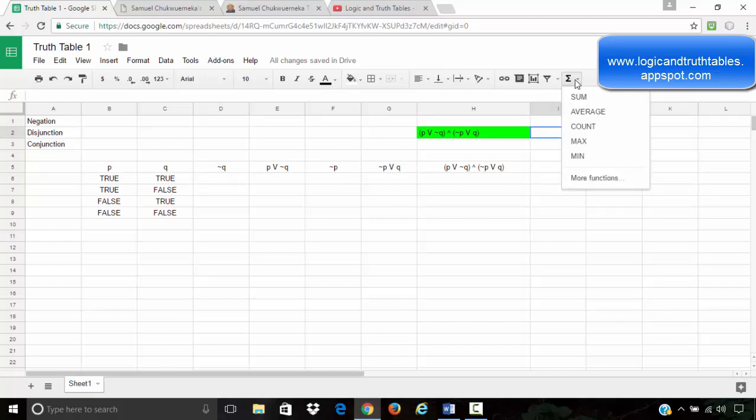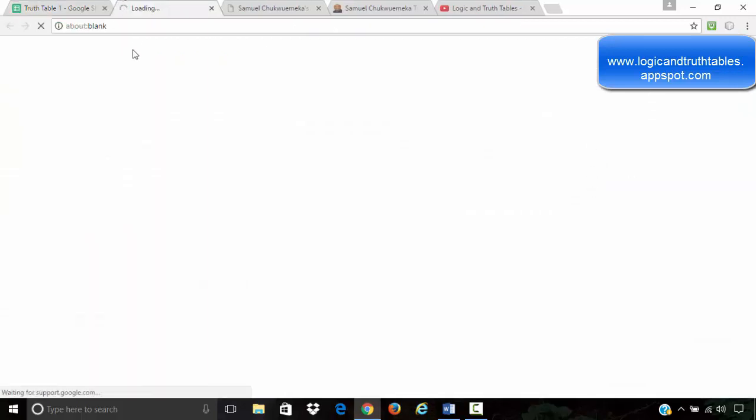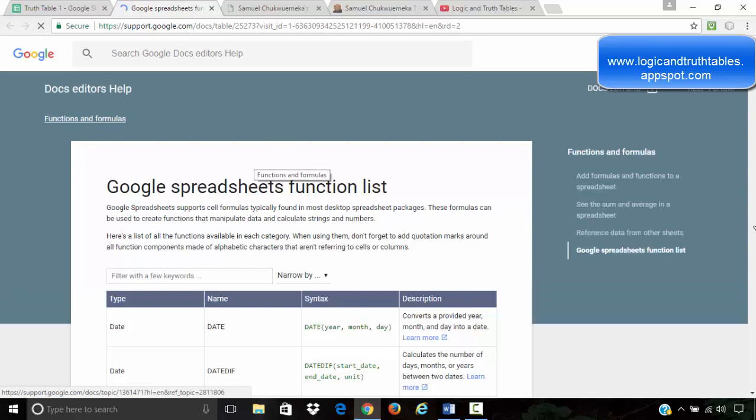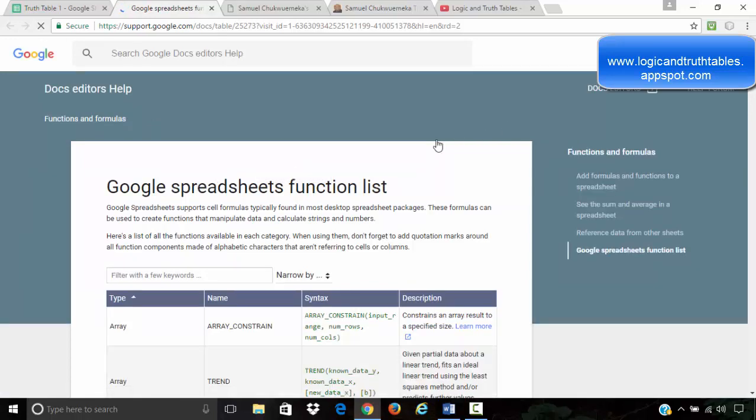So we click here on this function, functions, and you want to go to more functions. It will open up a new tab. Google is not paying me for this, okay? They are not paying me for this, but I just want to show you another spreadsheet that is free, and that is Google Spreadsheet.